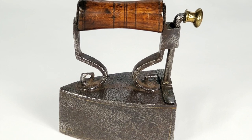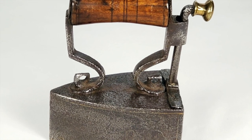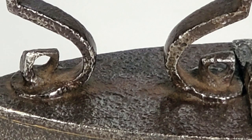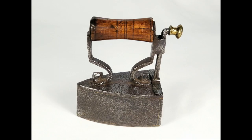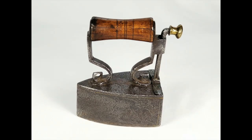This is an English slug iron of similar construction, measuring 2 7/8 inches, that also has the hand-forged screws with holes near the top, which helped to also identify this iron to the late 1700s. As with the previous iron, the box is made of separate pieces that are forged together, and you can see lines that show where these separate pieces connected. Jim also values this iron at circa $500. The general configuration of this English iron is very common.